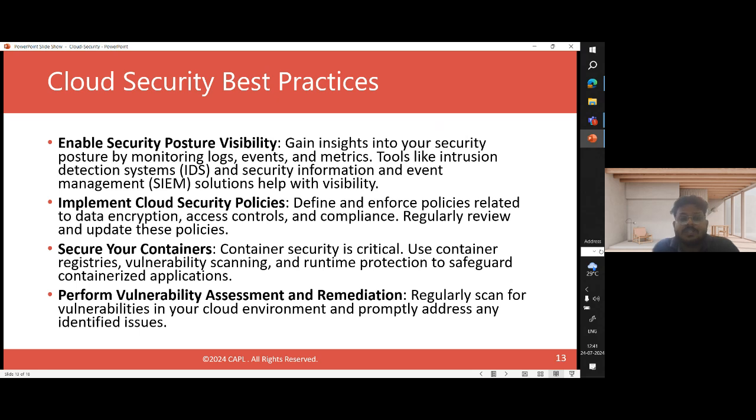Implementation of cloud security policies, like to maintain compliance, to control the access or data encryption. What we have to do is implement security policies. Security policies like, what the cloud provider is saying: they are securing your data. Your data has been stored inside the latest AES encryption model, and their key has been secured. No one knows the key. But what they are saying is their database is secure.